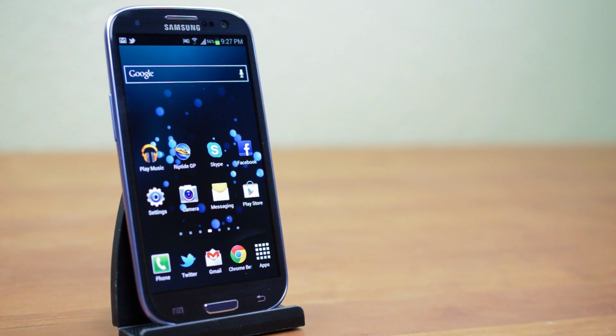Speaking of cellular, the Galaxy S3 does a perfectly respectable job. I have poor T-Mobile service in my area, but the S3 was able to hold on to a signal very well, and call quality was really quite good.